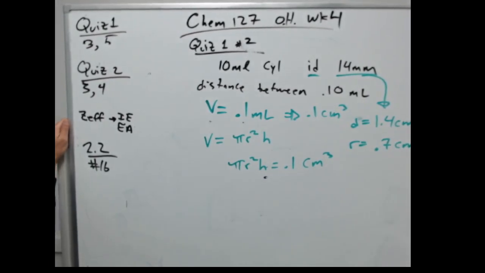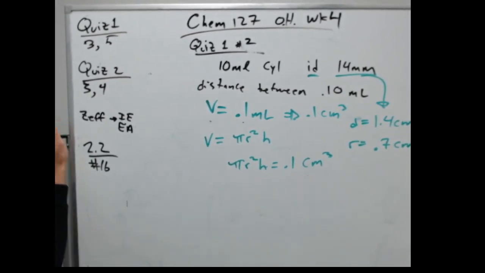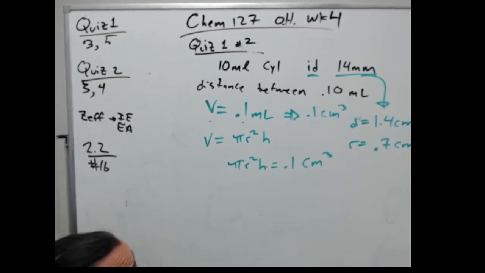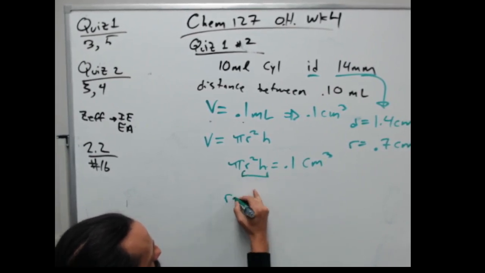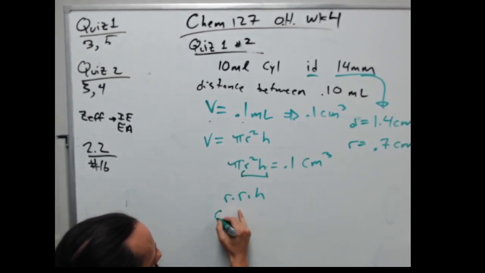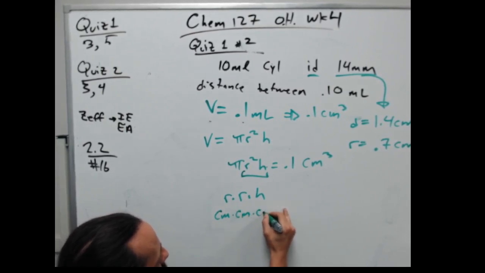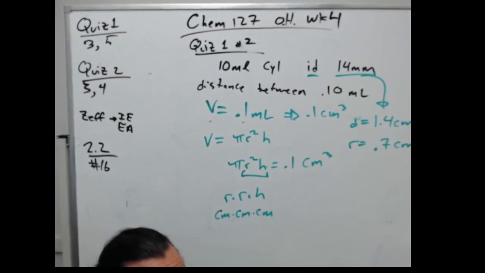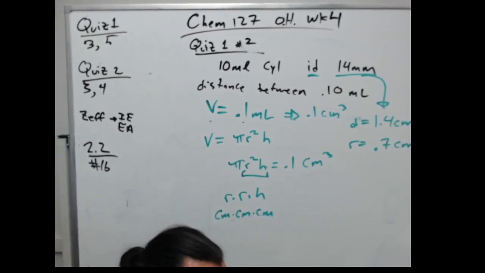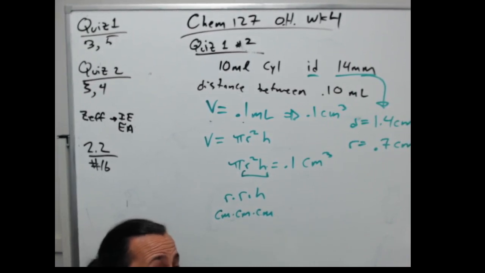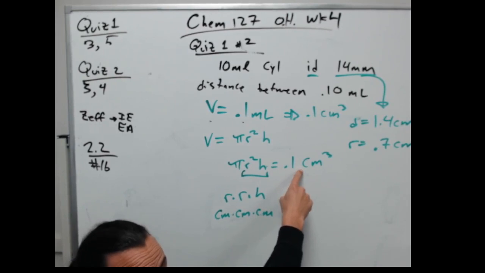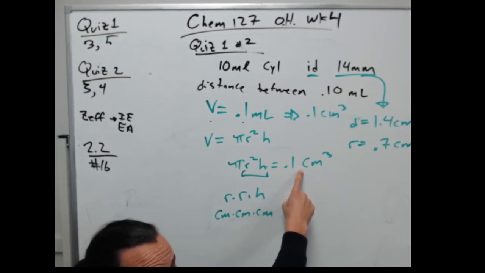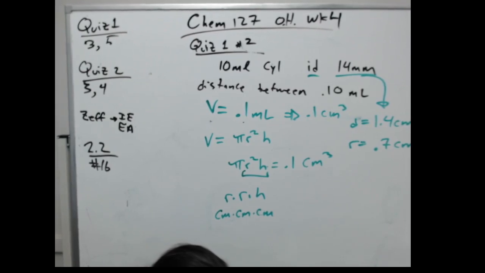How does the problem change when you put centimeters cubed? So let's see. The whole idea is over here, if you look at this, r times h, if I have centimeters times centimeters times centimeters, that gets me my centimeters cubed. Right, so it's just a matter of making sure I've got consistency with my units. If it asked for an answer in millimeters cubed, it would probably be easier to turn this into millimeters cubed, convert that volume.